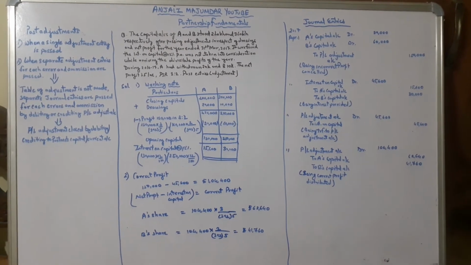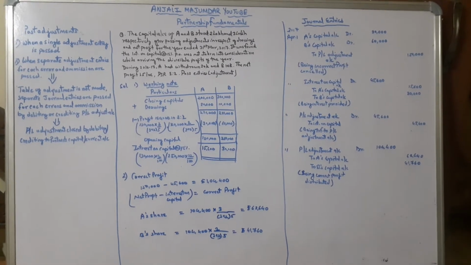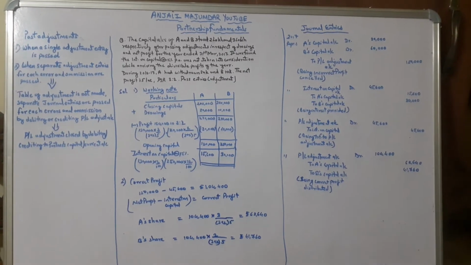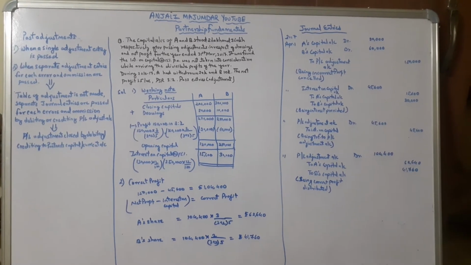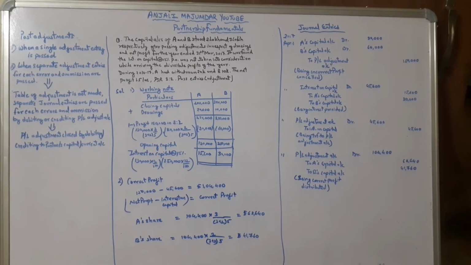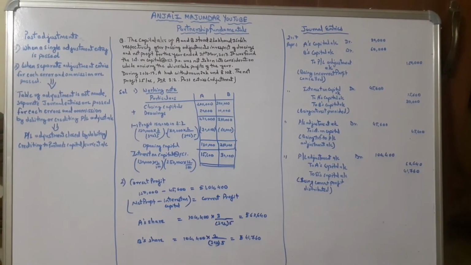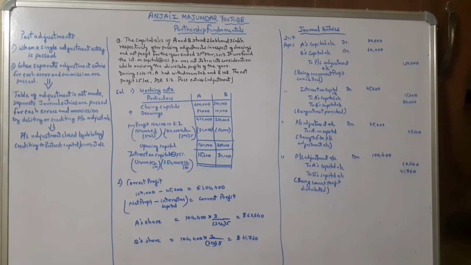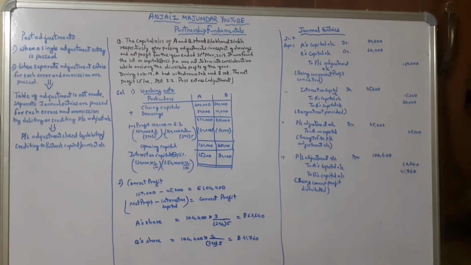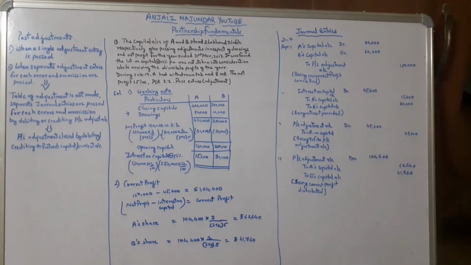This is after passing adjustment entries in respect of drawings and net profit for the year ended 31st March 2017. Now the 2 lakh and 3 lakh capital is your closing capital. How did I identify that this is a closing capital? Because if you read the question clearly, the date is also mentioned, 31st March 2017. That means the capital of A and B, 2 lakh and 3 lakh, is the closing capital, because 31st March 2017 is the closing date of the year.